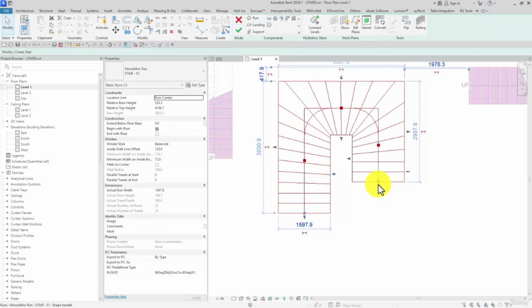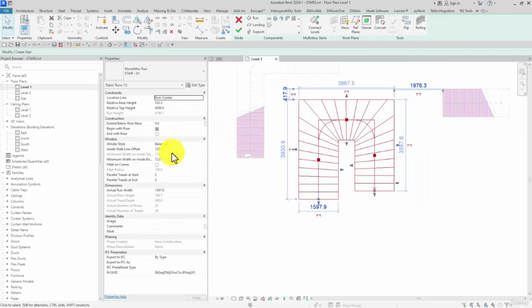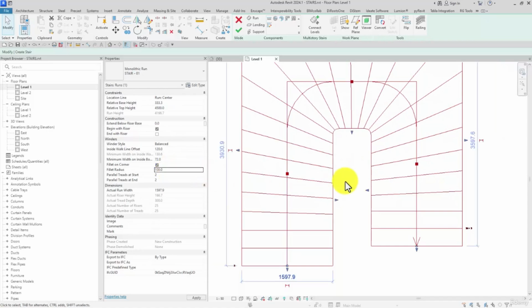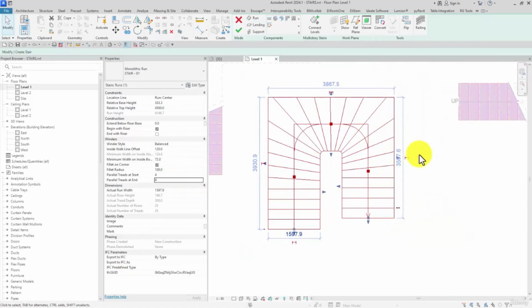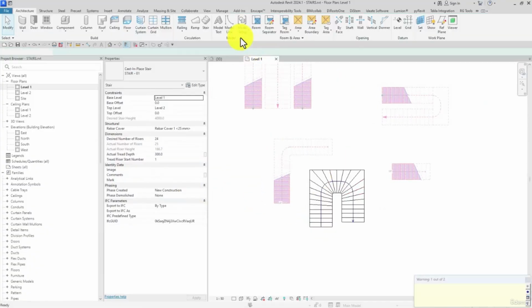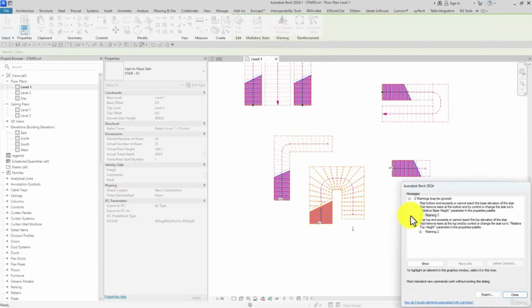Check it out. I increase the number of the risers and runs. I add filleted corners. Watch this. It is fillet. Then we can specify the radius, and the parallel threads at the start and at end. So here we can adjust the stairs, and then we click on finish to save the changes.